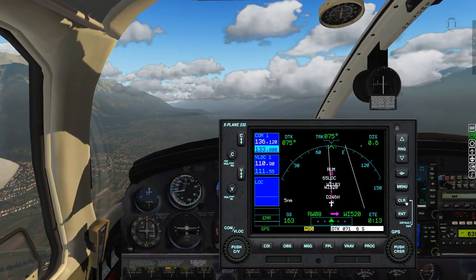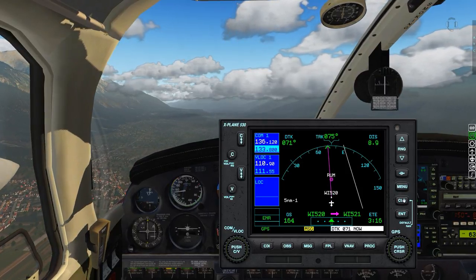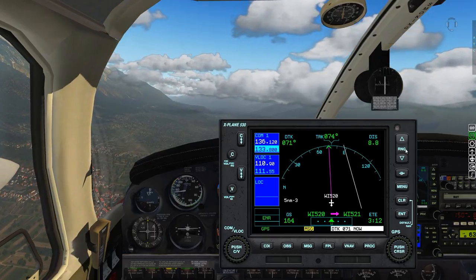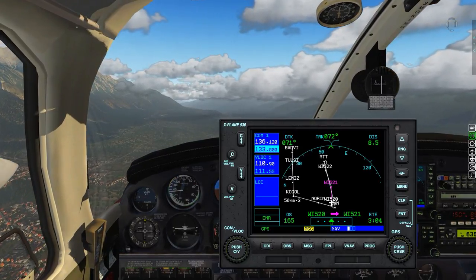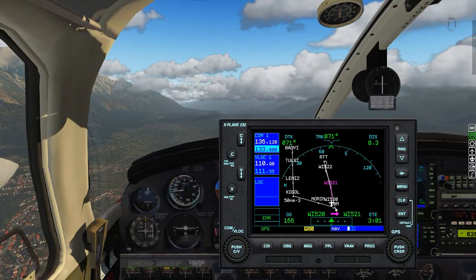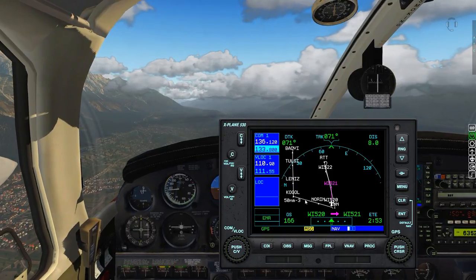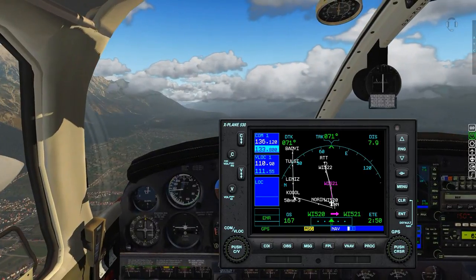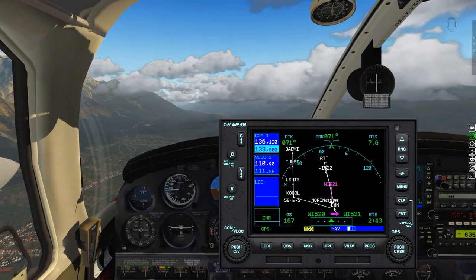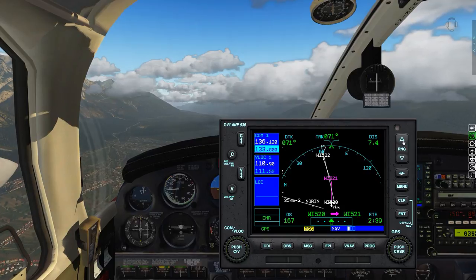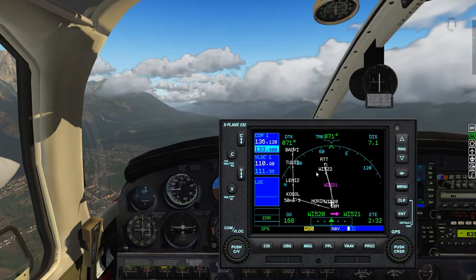Alright, so let me show you. This is the flight plan that we have. So let's go. You see all this, you can click on the CLR button and then you can erase all these waypoints and airports around you. So here's the plan. We're going to go all the way to RTT, come back to INN, and by that time we should have enough altitude to pass those mountains, and then we're going to go to Kogul and then Tulsi and that way. Well, I'm not going to do that. I'm going to do a shortcut here. So we're going to fly towards RTT, and I'm going to cut and go straight to Tulsi.